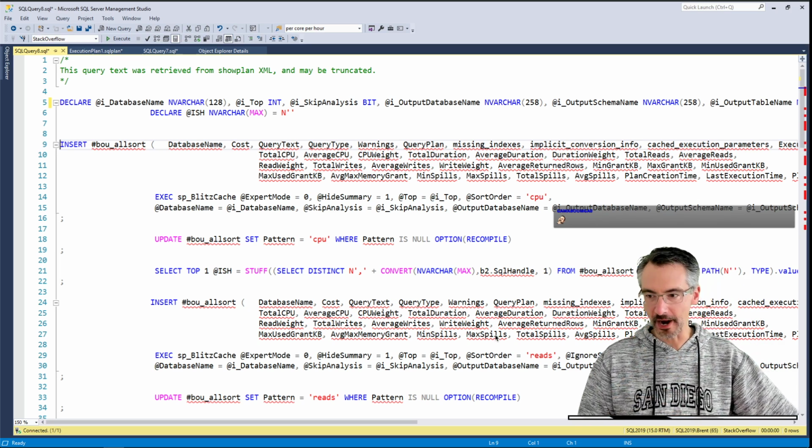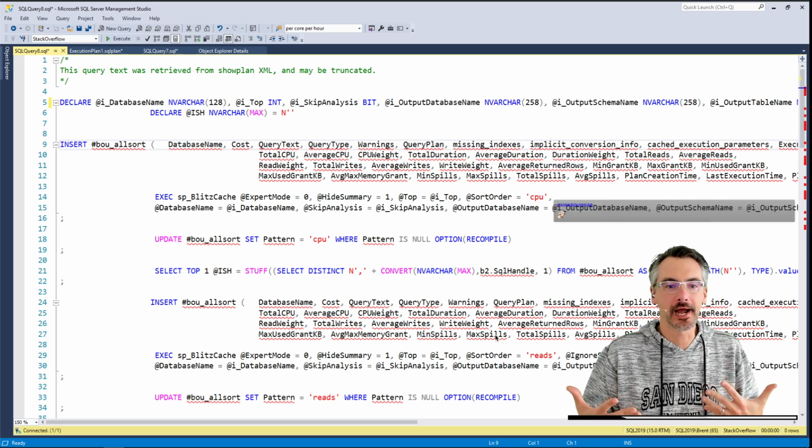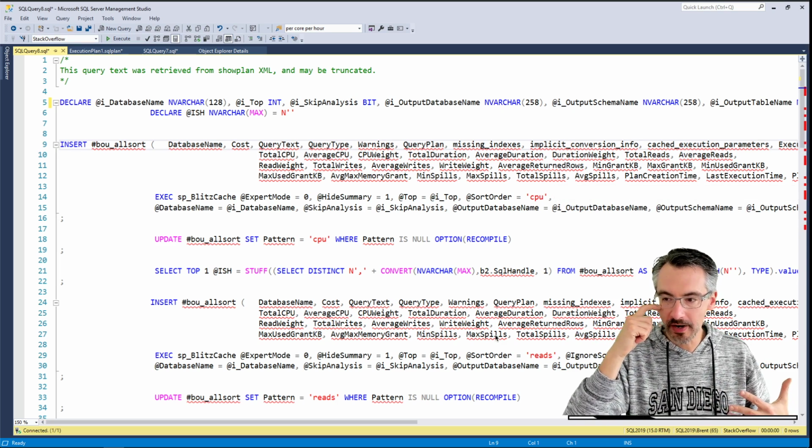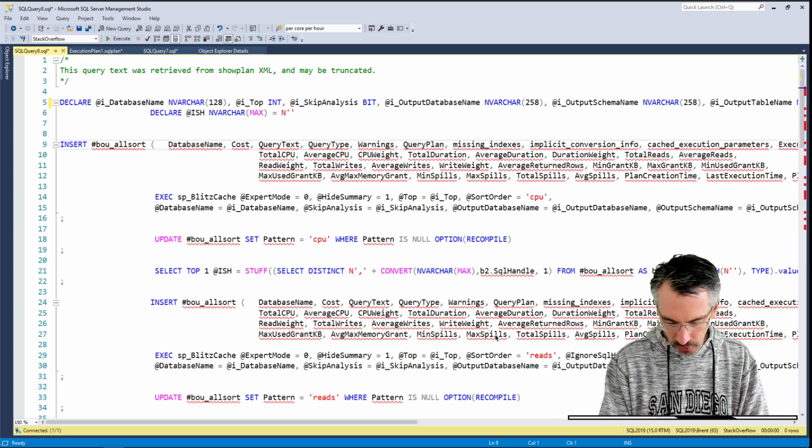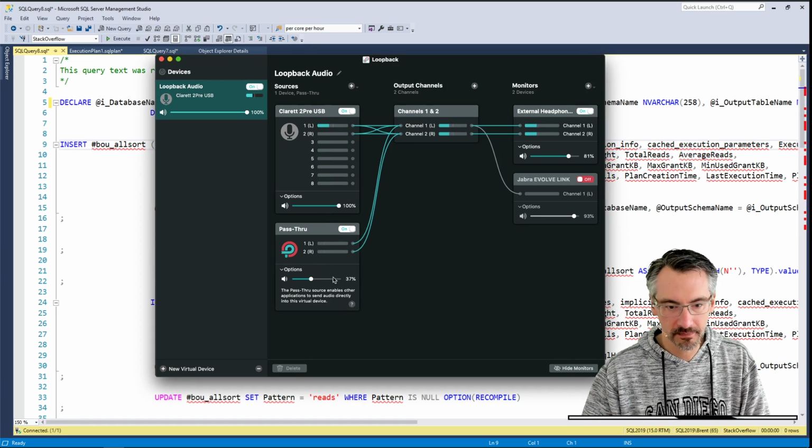So now I got to figure out what's going on with this guy. Normally when I'm looking at queries, let me tweak one thing because it's giving me something I do not want. Let me move this over.